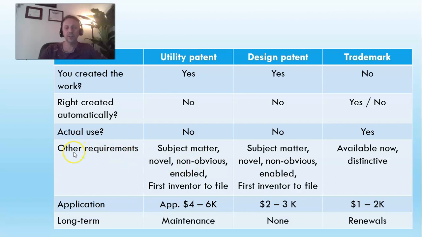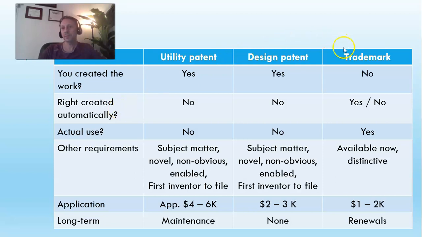And that means that it's an invention that has never existed anywhere in the world before. So if you want to get a patent on your better mousetrap, you need to be able to explain something about this mousetrap that has never been seen, that has never been described publicly anywhere in the world. If somebody described it in a magazine in Senegal 150 years ago, then you're out of luck. It's been disclosed, it's not novel, and you can't get a patent on it.